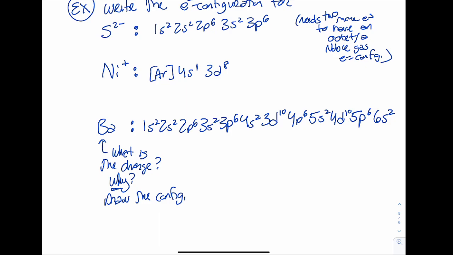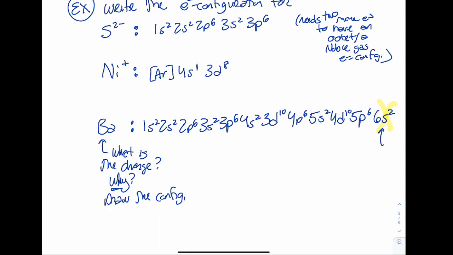So it wants to know, what is my charge? This is a main group metal, so we are going to lose electrons from my highest energy shell, or highest energy orbital, which also happens to be my valence shell right now, right? Because my highest shell number is 6, that's going to be my valence shell. Remember, my highest value for n. If I remove these 2 electrons, then it's going to have the same electron configuration as Xenon, right? It's going to have that stable configuration.